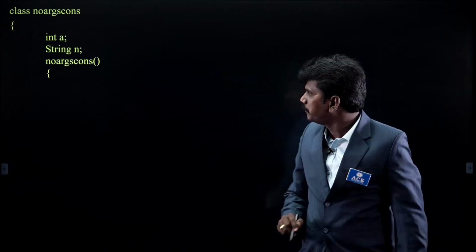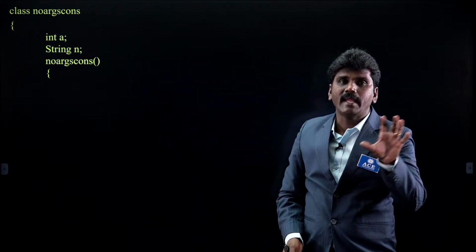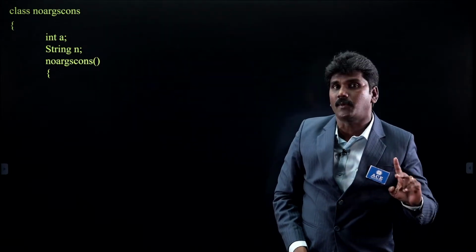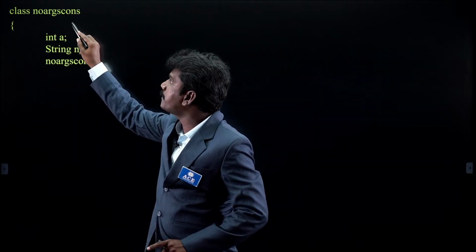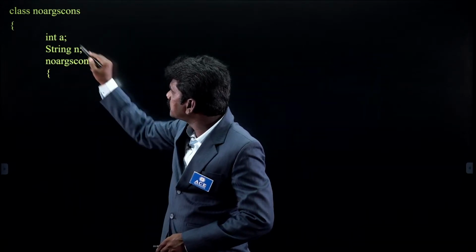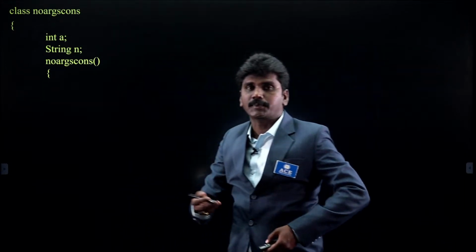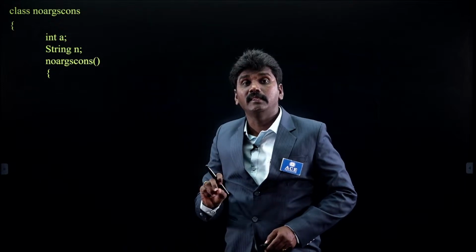A constructor is a special method. While seeing NoArgsCons with parentheses, normally we will have methods. But if it is a method, we will write the return type also. Whereas if we take a constructor, we need not provide any return type in front of the constructor name. So the point we have covered here is that the constructor name is the same as the class name, and there is no return type. Optionally we can use the access specifiers also. Here I have not provided any access specifier, so the default access specifier is going to be provided.